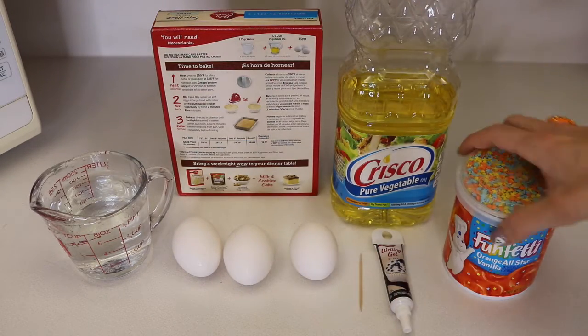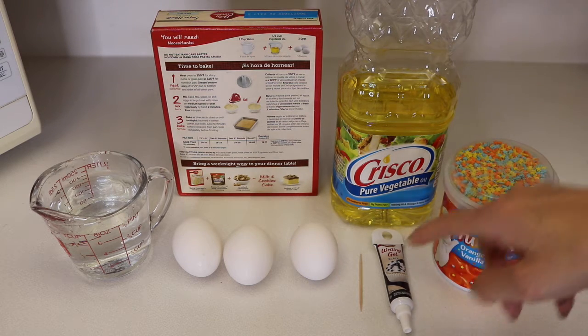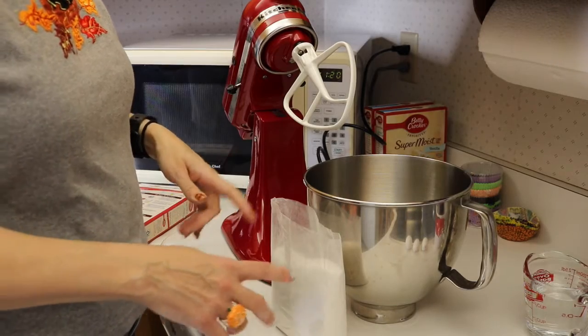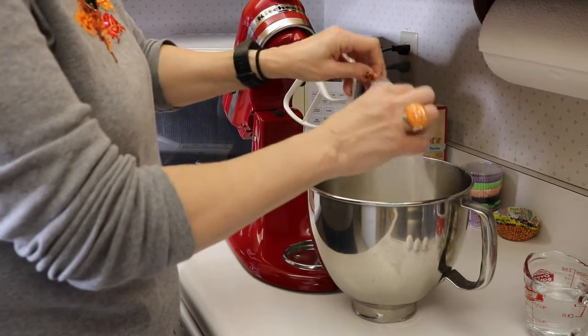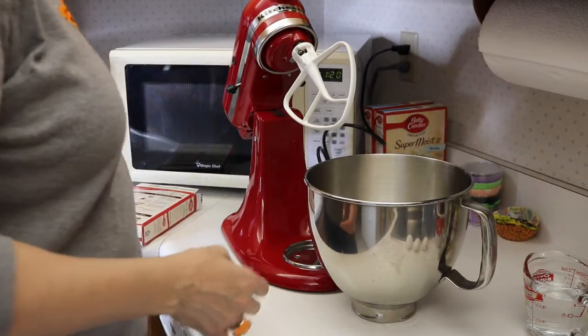And then I'm just also using some store-bought orange frosting, and we're going to put some black gel on top of that, and then we're going to use a toothpick and drag it through to make that spider web. We will put our cake mix into a mixing bowl, and then we're just going to add our water, oil, and eggs right away, and we're going to beat that well.